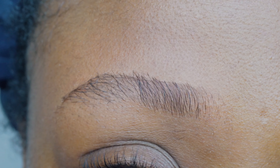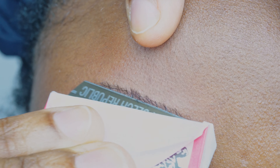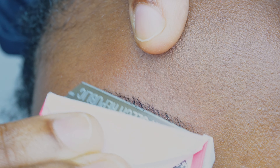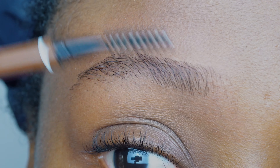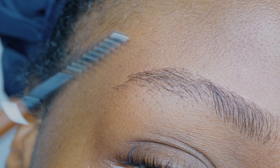You really just need to take your time and make sure you do everything to your satisfaction. Trim as much as you need to trim, but do not get too excited and over-trim, because my brows take a long time to grow and I do not have the luxury of making those mistakes.